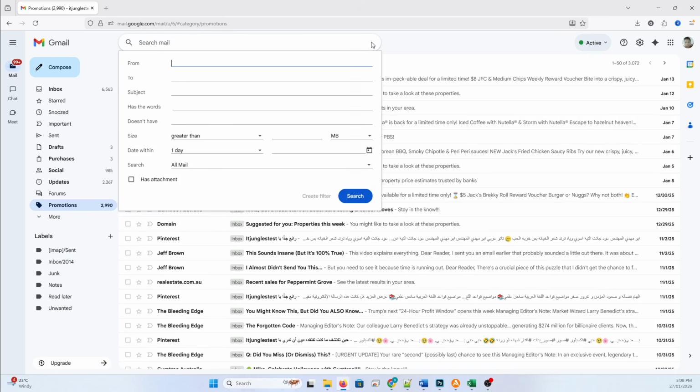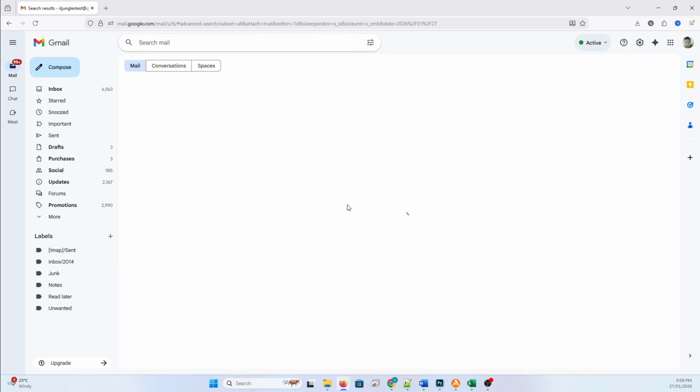Okay, now there is a powerful search option at the top here. If you click on the filter button in here, you can use the text box right here, and with all these different parameters that you can put in, like from, to, you can search by the subject name of the email or the keyword. You can search for email with a certain size, or you can filter your emails within a certain date range. So here you can search email from the last 6 months or 1 year, or you can search all emails, or you want to search emails that has attachments to it. You can click on that and then click on search, and this will allow you to filter out all your emails within a certain period with attachment.